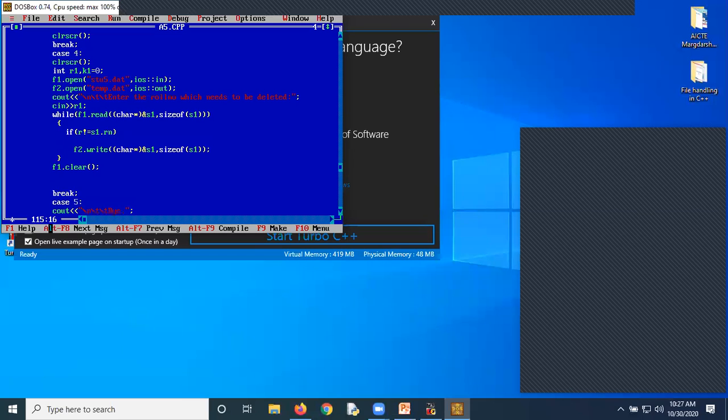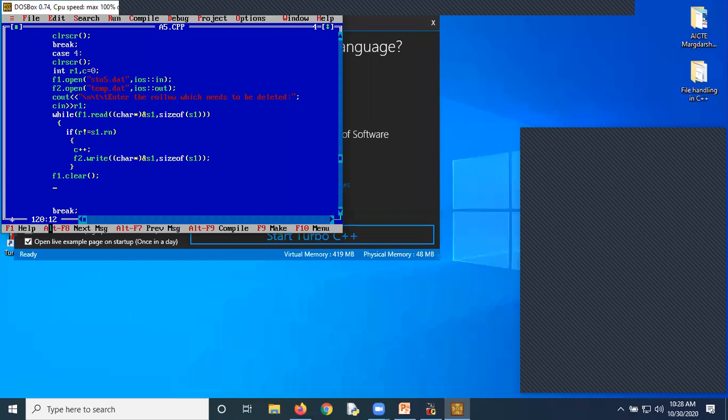No, I don't think this will work. Let's take some count variable here. Take a count variable, and every time a record is shifted to your file, let's do it like this. I'll ask this question from you, you are good programmers. What I'm doing here is I've taken a variable c equal to 0. Every time a record is written into the temp file, I increment c by 1. So c will contain how many records have been shifted.